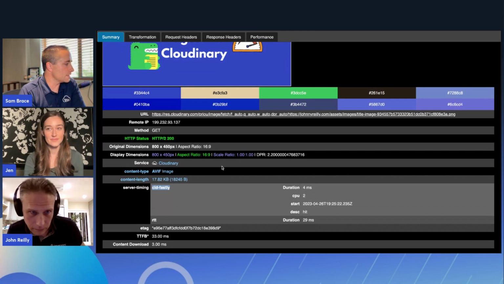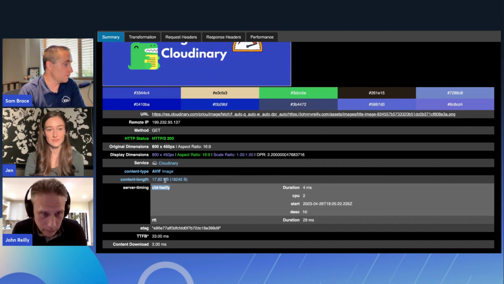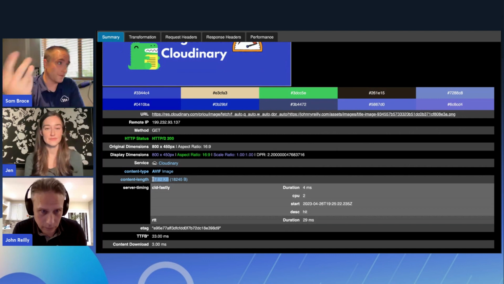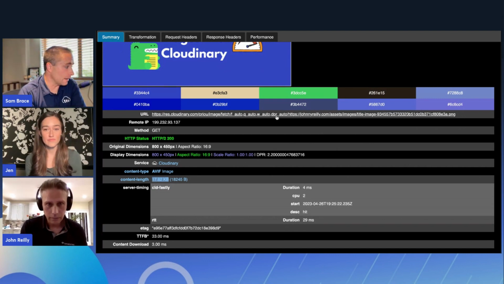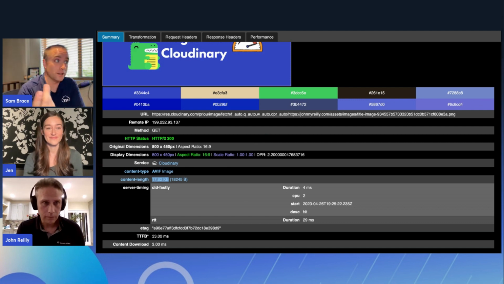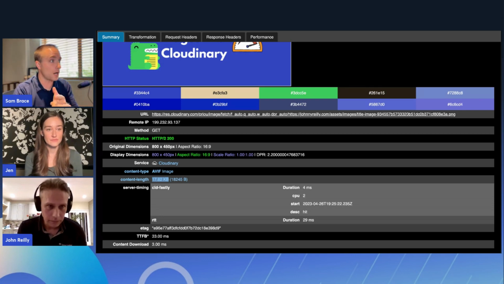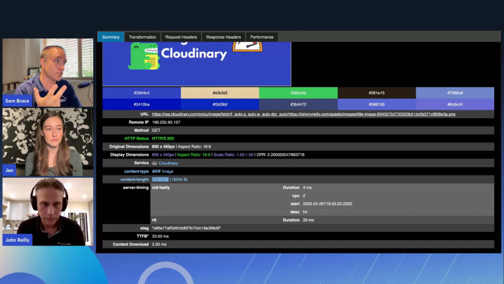And if we do a little bit of comparison, I am 100% sure that our PNG originally is much larger than the 17.82 kilobytes that is being served today, thanks to f_auto. And as you can see, if someone knows Cloudinary transformations the way that me and Jen do, maybe not, but there's no resizing happening. This is the original size of the image. You're not cropping it. You're not changing the width. You're not changing the height.